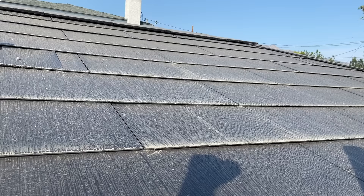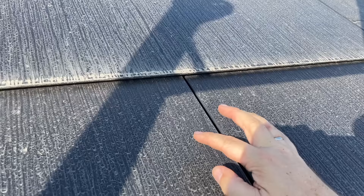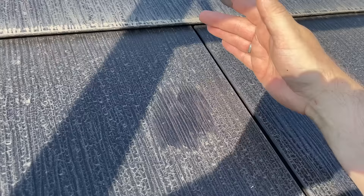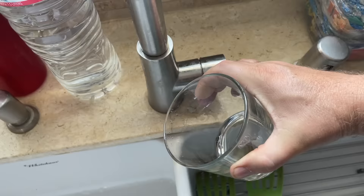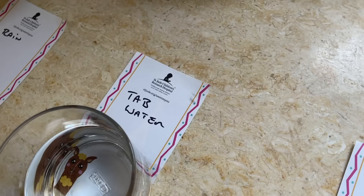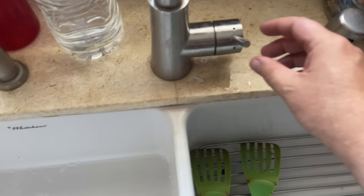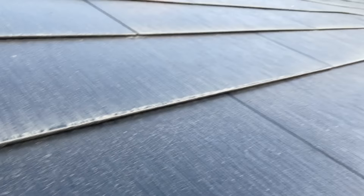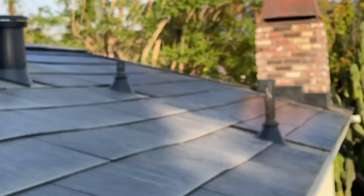Before looking at electricity bills, I want to take you through my experiment cleaning the tiles. California is super sunny — great advantage — but no rain. The last time it rained was sometime in March. As you can see, my tiles are pretty dirty, and I needed to find out how that affects efficiency. After doing some research, I realized you shouldn't clean them with tap water, especially here where the water is very hard — it has a lot of calcium and minerals. If you know anything about washing a car with regular water, you get those calcium stain craters, which could mess with efficiency just as much as the dust.